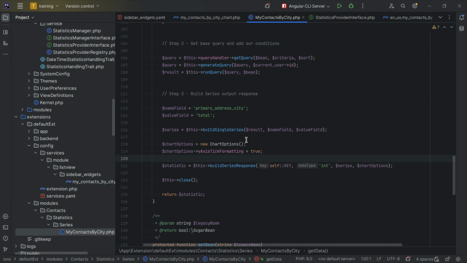Those chart options are going to vary a lot depending on the kind of chart you're using, if it's a vertical bar chart, a pie chart, and so forth. So you build a series response, you can set a data type, in this case it is int, you pass on your series and chart options, and then you send the result back. And that's all that you need to do to get your charts working.